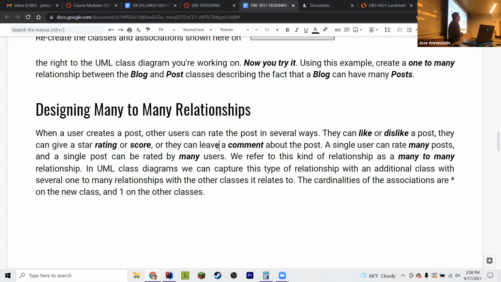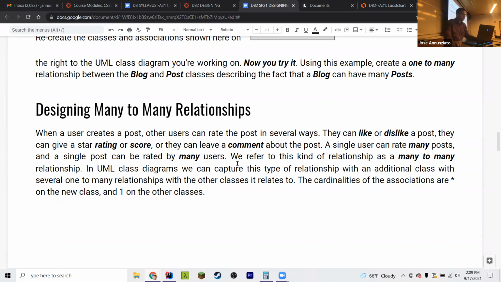So a many-to-many relationship is when one instance of a class is related to many instances of some other data type, and one of these data types is also related to many of those. Like a student might be enrolled in many sections. So from the student's point of view, there's only one student, and they're related to many sections. Now, from the section's point of view, it's also just one section, and it has many students related to that one section. Make sense? So the jargon is that there's a many-to-many relationship between students and sections. Many students are enrolled in many sections. Yes. So we want to be able to capture that as well.